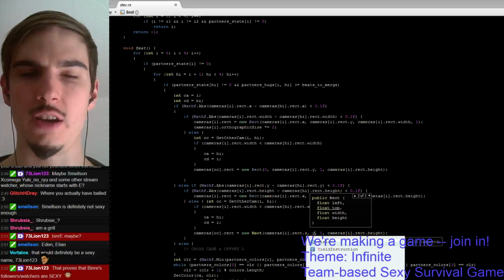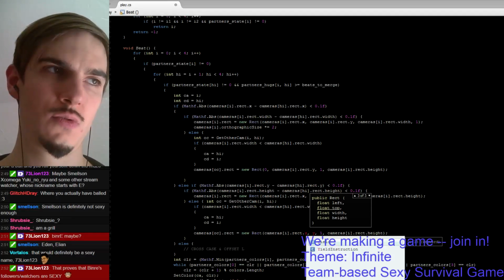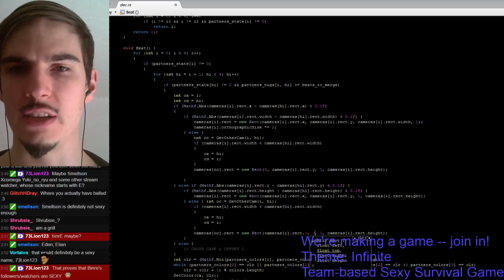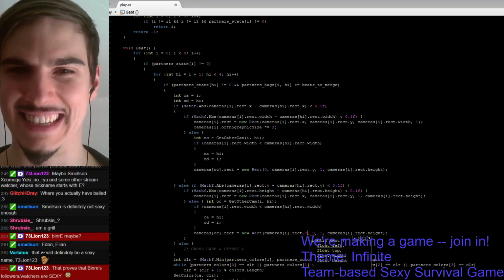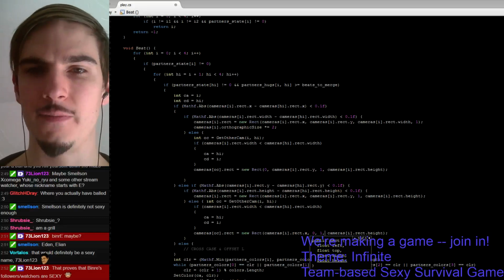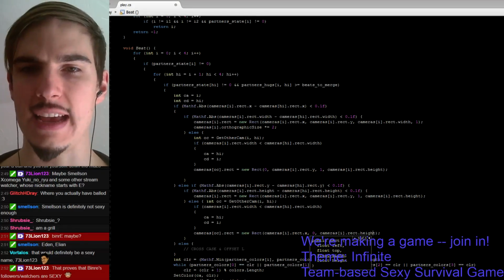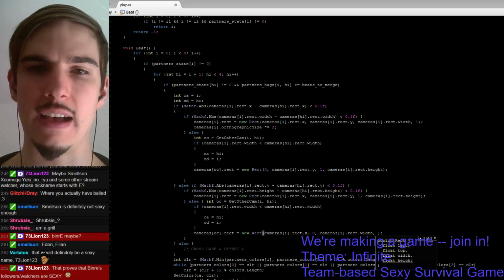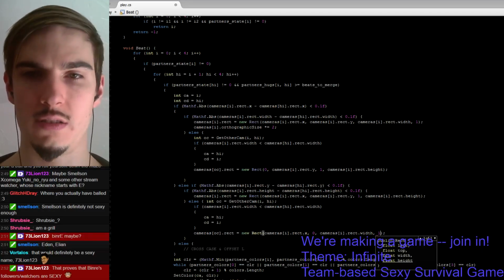Y becomes 0. Width stays as it would. And then height becomes 1.